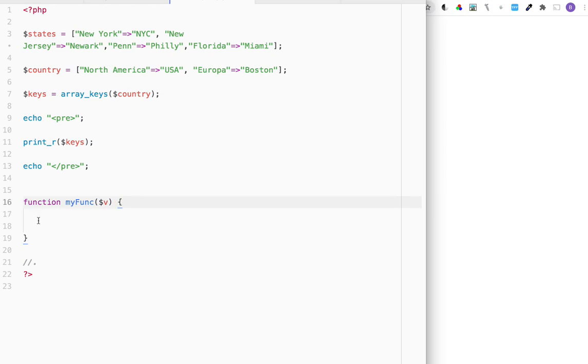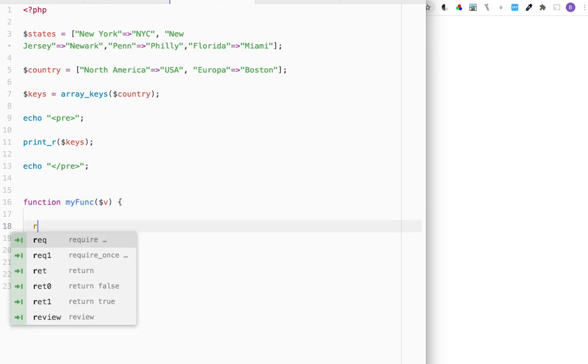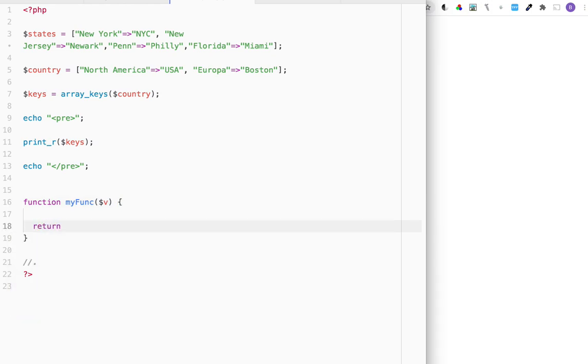So let's do the return, and then we're gonna take that same information, we're gonna times it to itself. So we're gonna say $v asterisk $v, semicolon. That's one function, right?